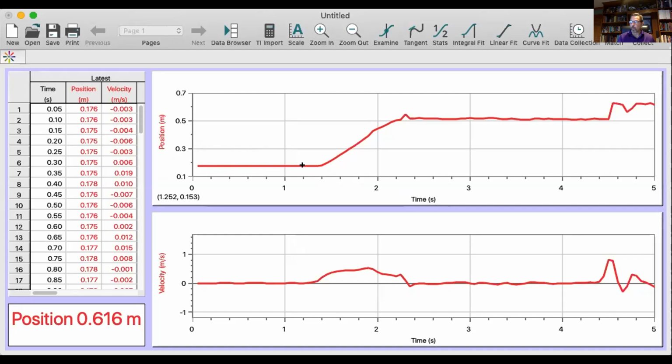And then as I moved it with a constant speed, you can see that the position goes, reading off the vertical axis here, I started, that's 10 centimeters, 30 centimeters, maybe just a little under 20 centimeters, maybe 19 centimeters is where I was holding it. That's about right. I was about that far from the position sensor, about 20 centimeters, looks like just a little less. And then I moved the cardboard until just a little over 50 centimeters. So I guess my displacement will round off to 10 centimeters to 50, about a 40 centimeter displacement.